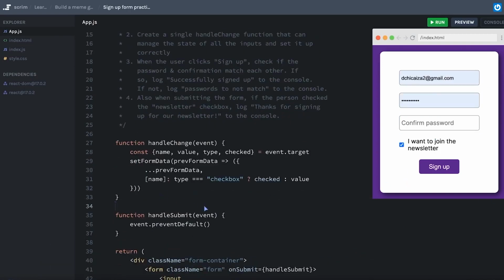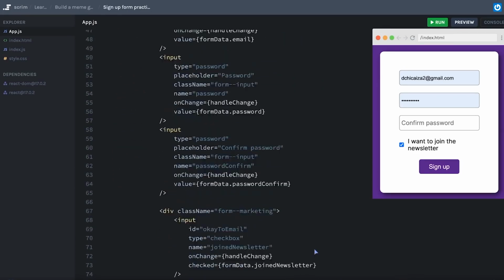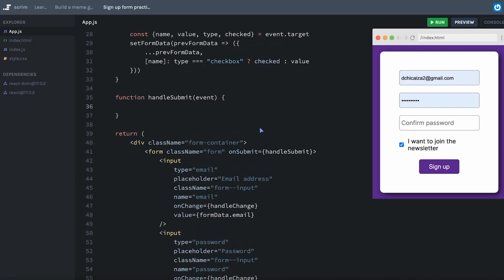So we can get rid of this console log to clean up our logs down there. At this point, all that's really left is some vanilla JavaScript logic that we need to write inside of our handleSubmit. And hopefully when you were doing this challenge, you noticed that I already set up our onSubmit to run the handleSubmit function. And because our button is inside of the form element, it acts as a submit button automatically. So clicking the sign up button will trigger the submit event on the form, and therefore will run the handleSubmit function.